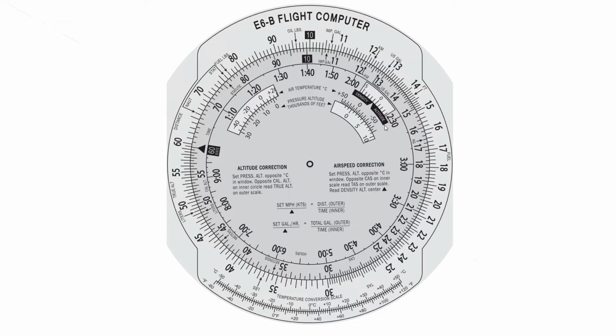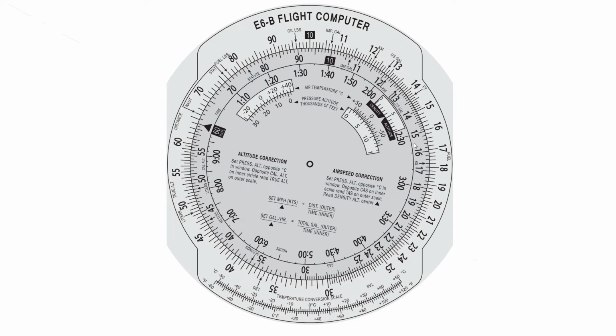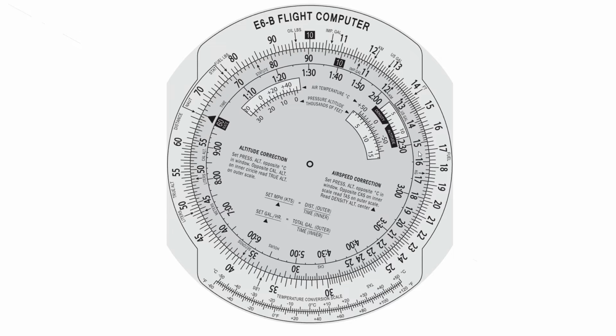So let's just do a quick little example here. So let's say the temperature is 20 degrees Celsius at 5,000 feet. So we go ahead and line up 20, which is going to be temperature, again labeled here, right? Air temperature, Celsius. We take that notch and line it up with 5,000, and this is going to be our pressure altitudes, and they go by 1,000 each notch. So 5,000, 10,000, 15,000, and so on. So we line up those 2 things, and in this density altitude window, it points right to our answer. So in this case, it's going to be just under 7,000 feet, it looks like.